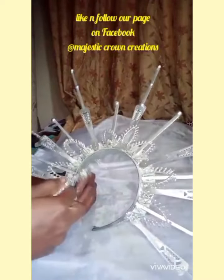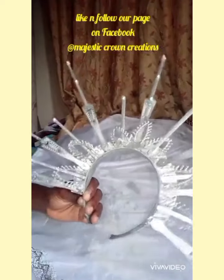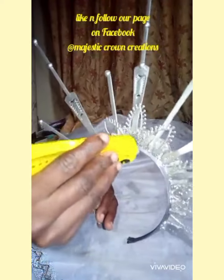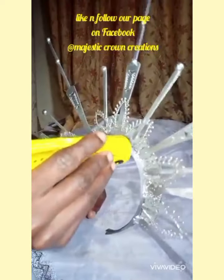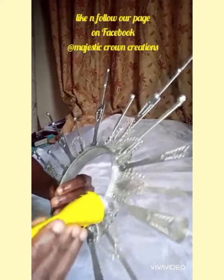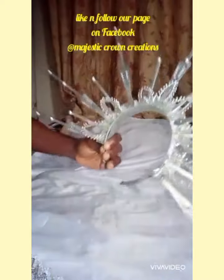So the next thing I want to do is to place this trimming on it. So when I'm applying my glue, I want it to be at the tip like this, so that it can cover all these rough edges. So I'll just put the glue. Try and manage it well so that everything will come out very neat and beautiful. So it's a very beautiful crown. So I'll leave the glue to dry a bit before I start putting my trimming on it.